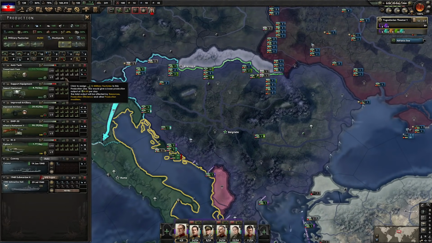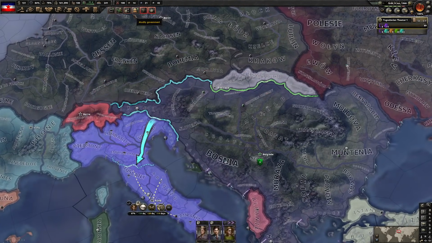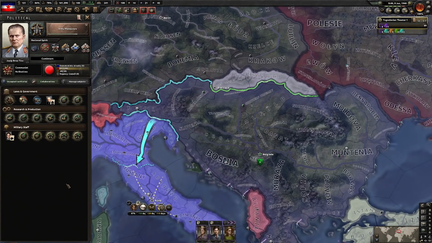But first, some big preparations need to be made. Just keep production ramping up ever higher. We need more stuff. We always need more stuff. Alright, at this point, for your political power, pretty much up to you. I recommend investing in the military since we'll be going up against the Axis, and well, the Soviet Union isn't that great.